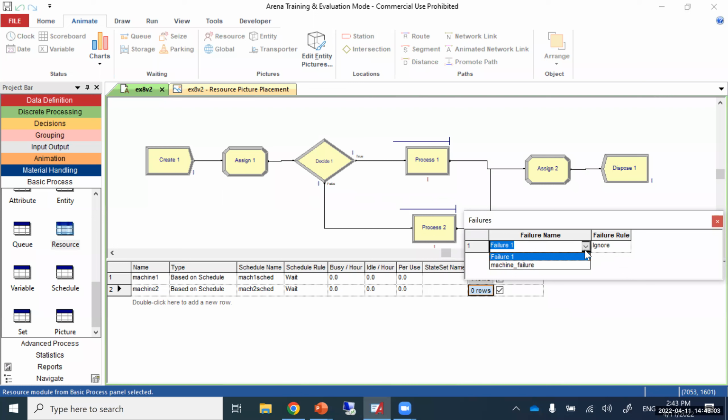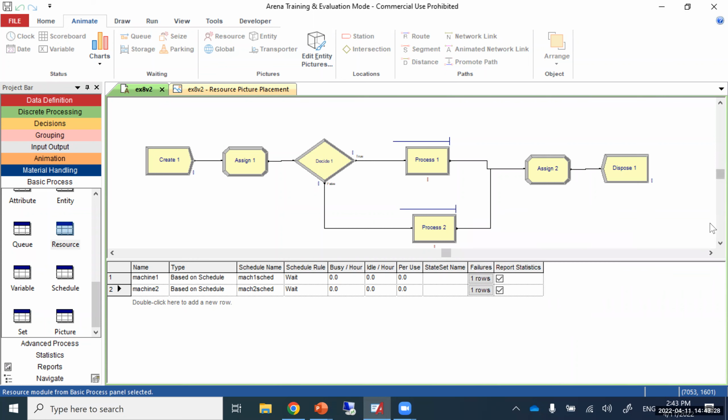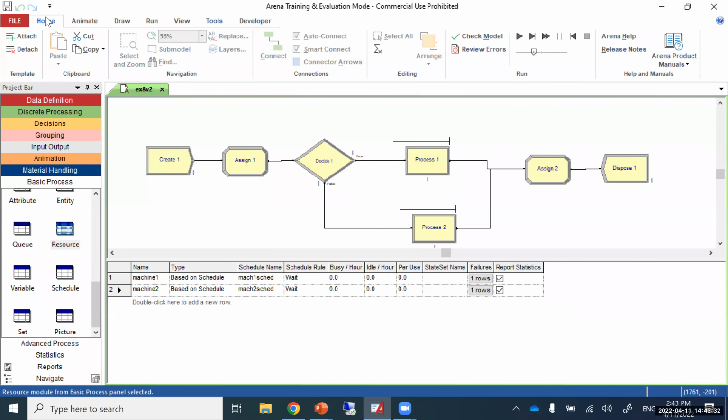And we're going to do the same thing for this one. So both of the machines will have the same failure mode. And check our model so far.